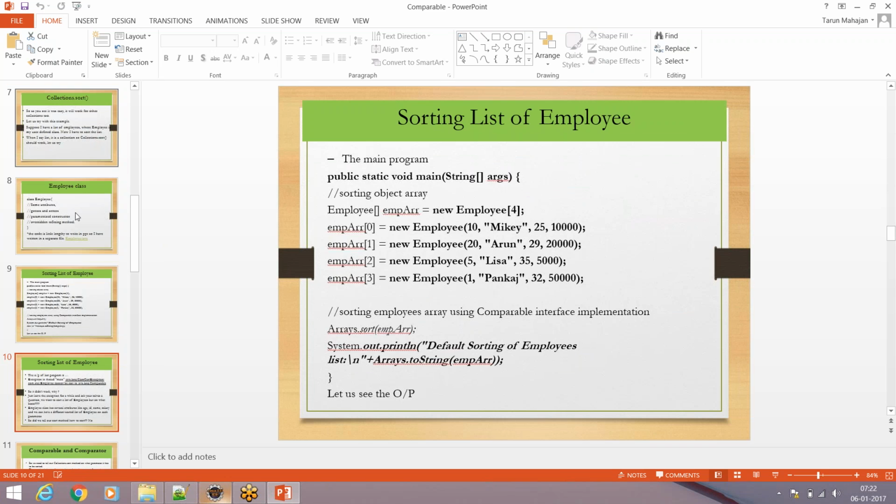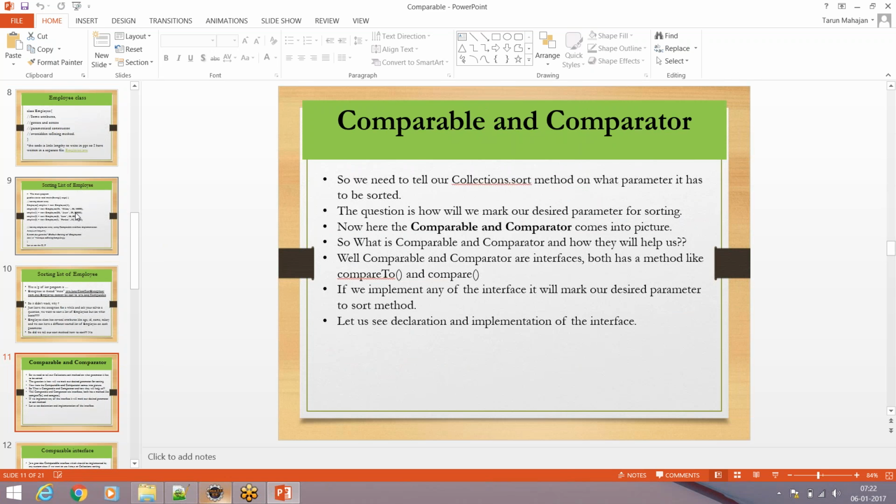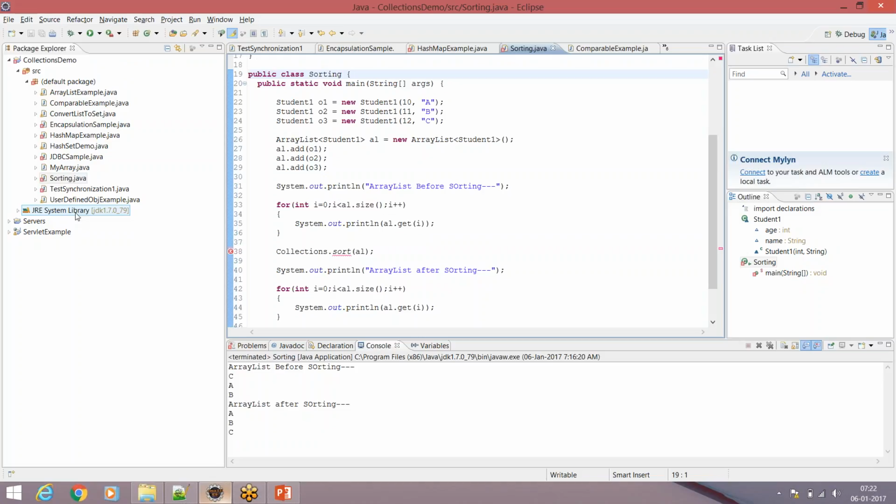So this is what I showed you, sorting arrays and lists. As I told you, for sorting user defined objects, you have to use either Comparable or Comparator, right? Now the interviewer will ask, the first question would be, I have an employee class, how do you sort that employee? I have two variables in it, name and age, how do you sort that class? You just say Comparable and Comparator. The next question would be, when to use which, and what is Comparator and what is Comparable. So let's start with Comparable.